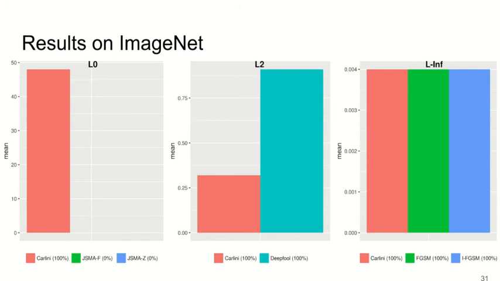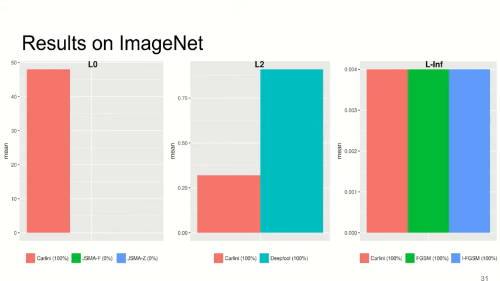Each of these bars was actually computed by taking the first 1,000 images from these datasets and then trying the attacks on them. In the case of ImageNet, they sampled 100 random target classes to make it a bit more efficient. If you're interested in the details about the evaluation, check out the paper.